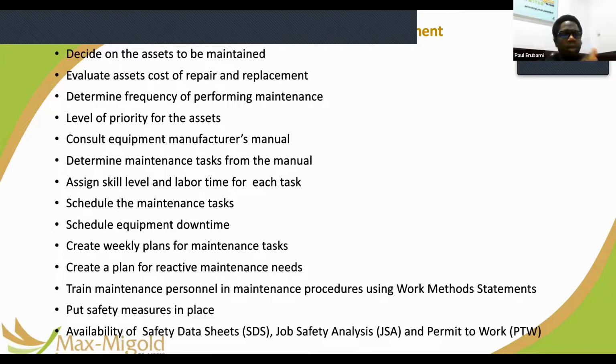Safety data sheet we'll talk about in the health and safety classes, but it's a document that details the core or key components, key ingredients of every substance that you put to use in your work. It talks about how they are transported, how they are used, the purpose for which they are used, the poison classification.